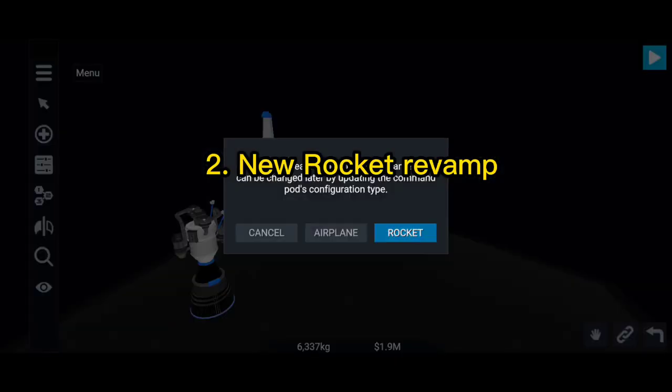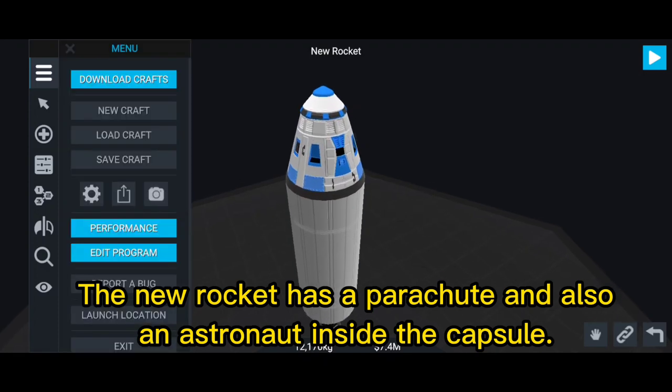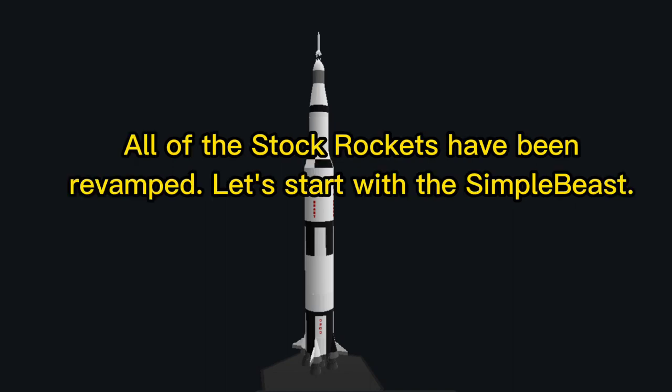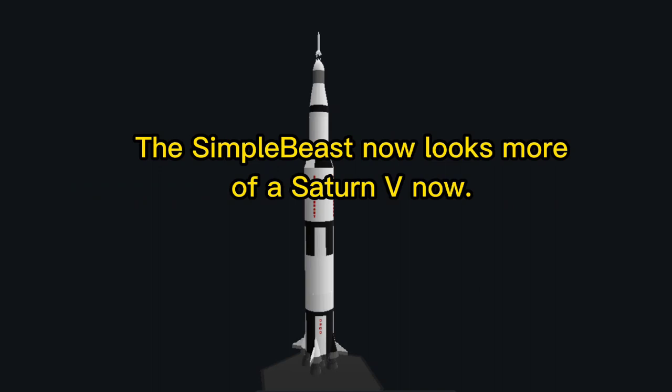2. New rocket revamp. The new rocket has a parachute and also an astronaut inside the capsule. 2.3. Stock rockets revamped. All of the stock rockets have been revamped. Let's start with the Simple Beast. The Simple Beast now looks more like a Saturn V.